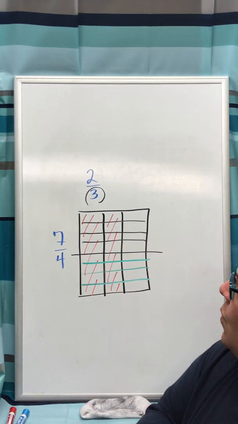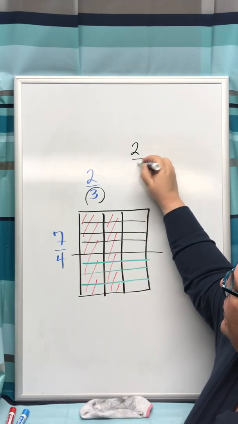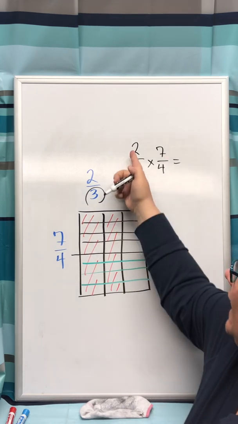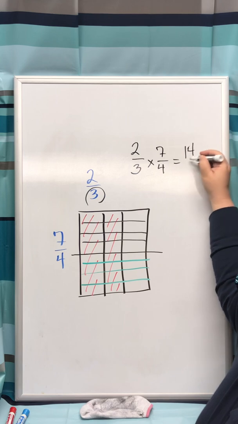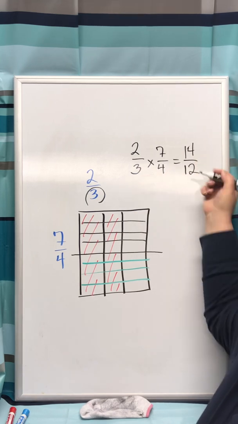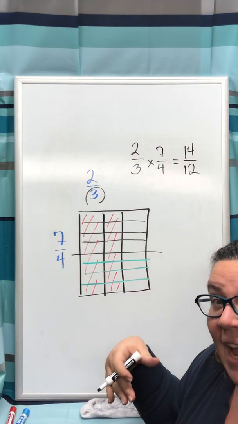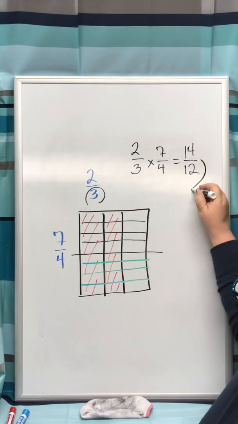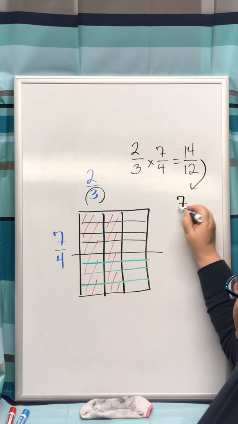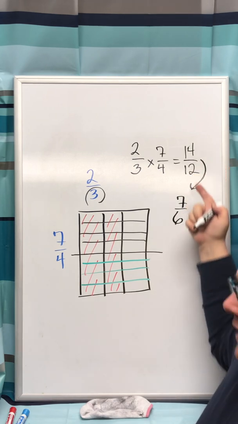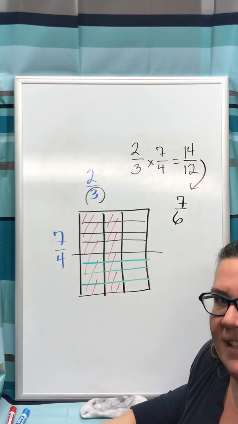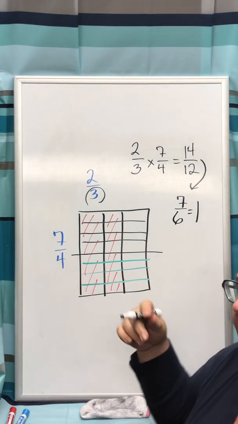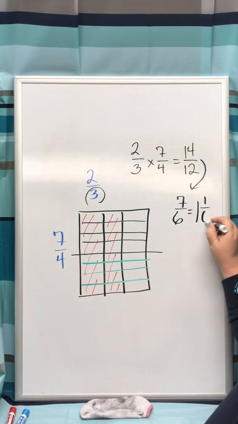I'm going to stop actually there, and I'm going to do the multiplication number model first. I'm going to do 2/3 times 7/4. If I multiply across, I get 2 times 7 is 14, 3 times 4 is 12. I know that's improper. If you want to simplify it first before you turn it into a mixed number, that's fine. 14 over 12 turns into 7 over 6. I did half of 14 is 7, half of 12 is 6, and 7/6 is still improper. I know that 6/6 makes a whole, so I have 1, and then I have 1/6 left over. So my answer is going to be 1 1/6.